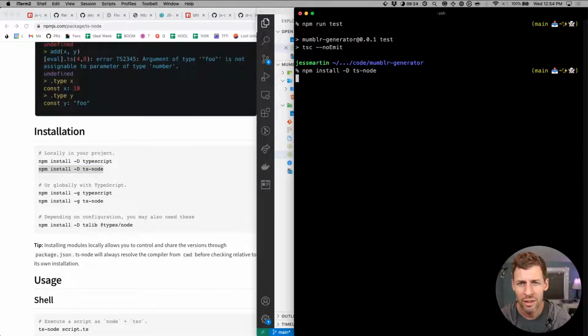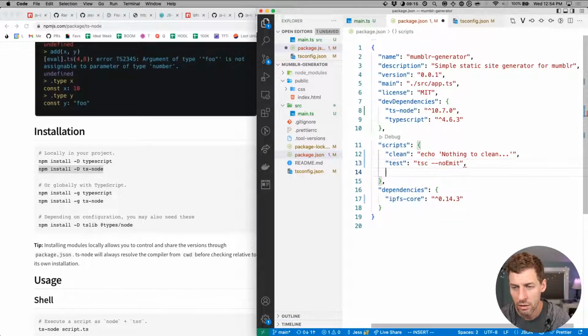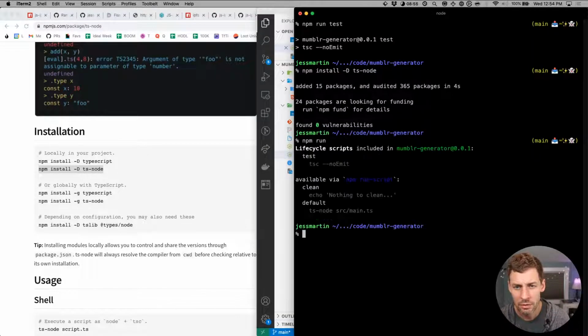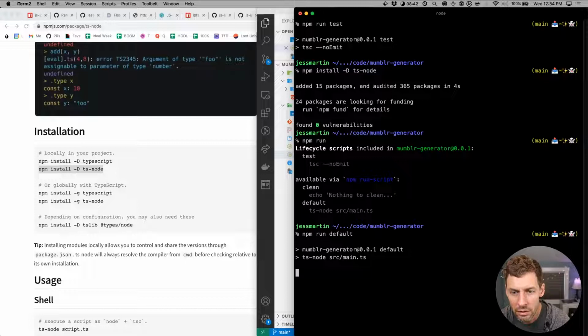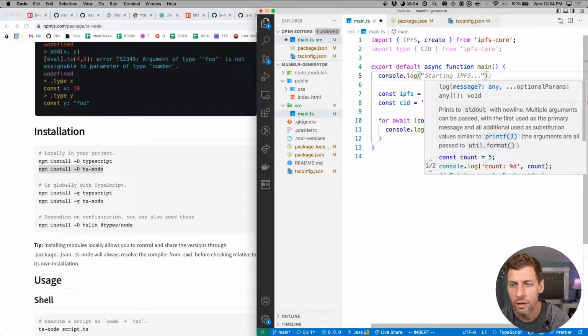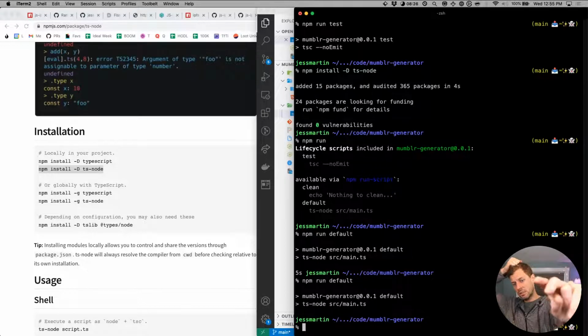Let's install that, and then we'll make another one. Is there a default script? Yeah, like that. Thanks, Copilot. All right. npm run now? Is that run? Ah, great. Okay. Console log. That appeared to work. Starting IPFS. Sure, whatever. Now we should see a starting IPFS thing. Dadgummit. What the heck?